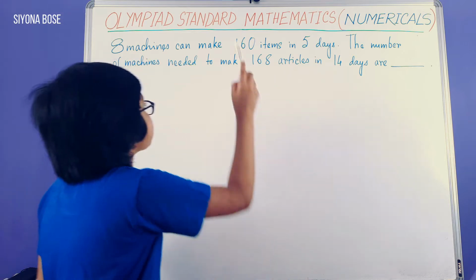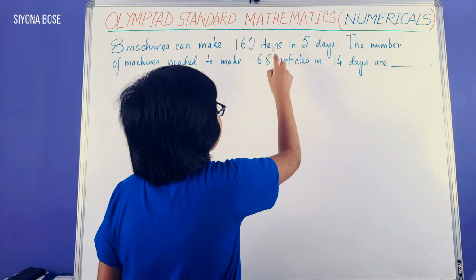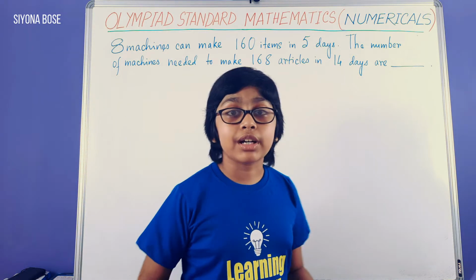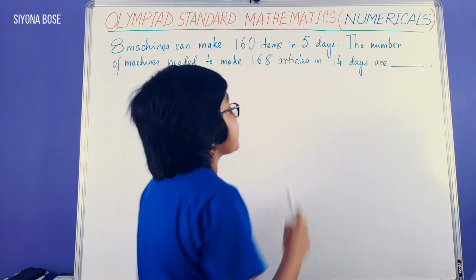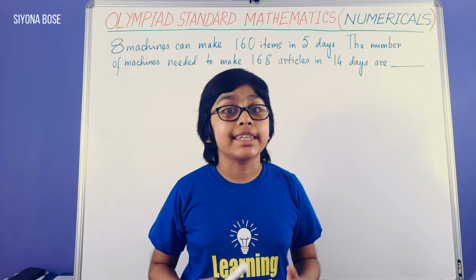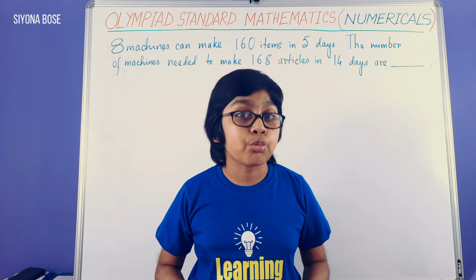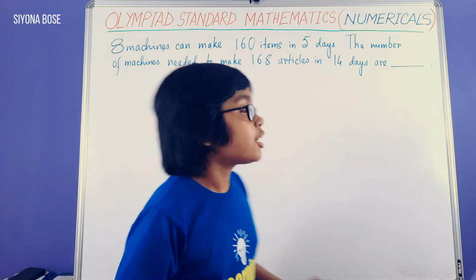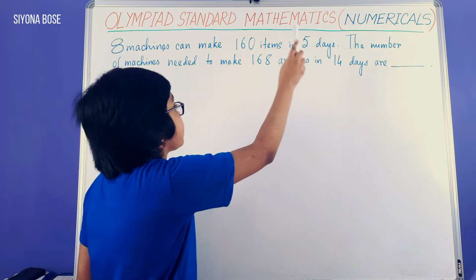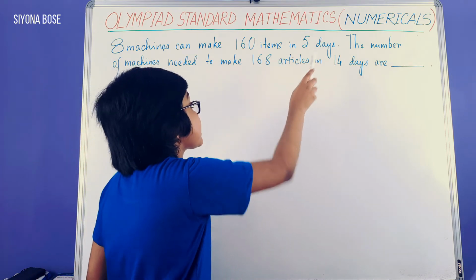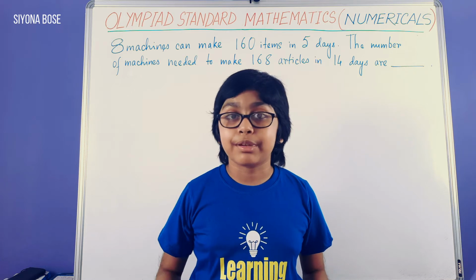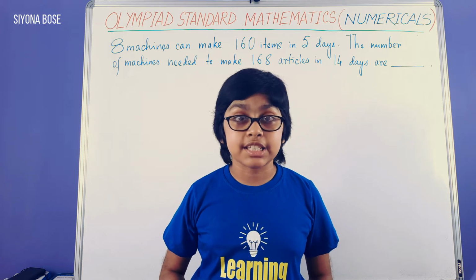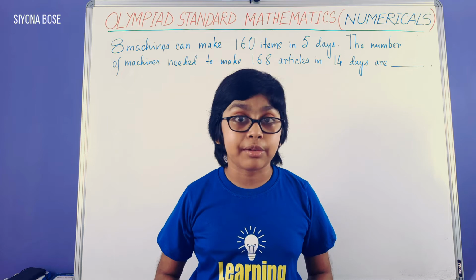And here we have two varying parameters, that is items and days. We need to work on them separately. Like, first, if we work on days, then we should not think about items at that moment. And once we finish working about the days, we can think about the items and not concentrate on the days for that moment. This way we won't have any confusion to do these sums. I'm showing you how.